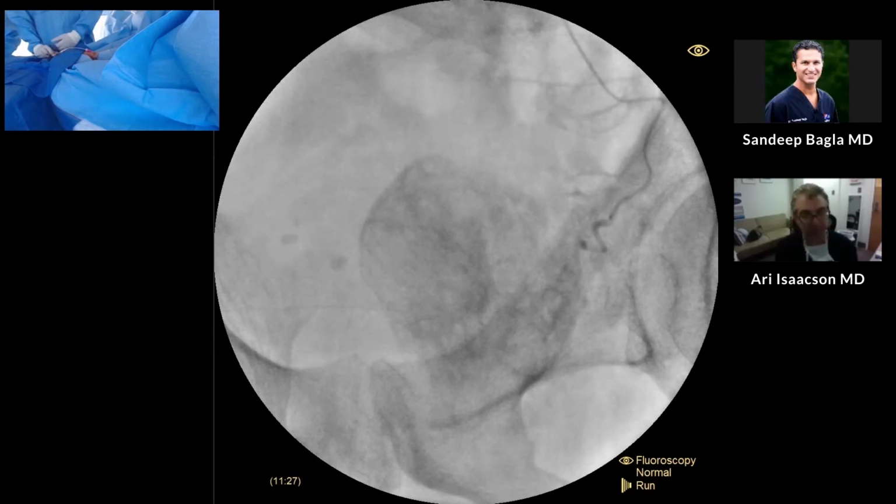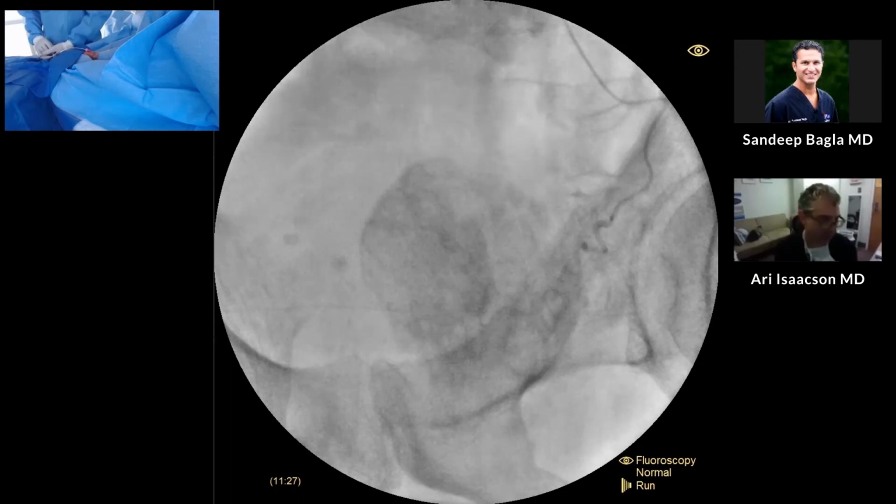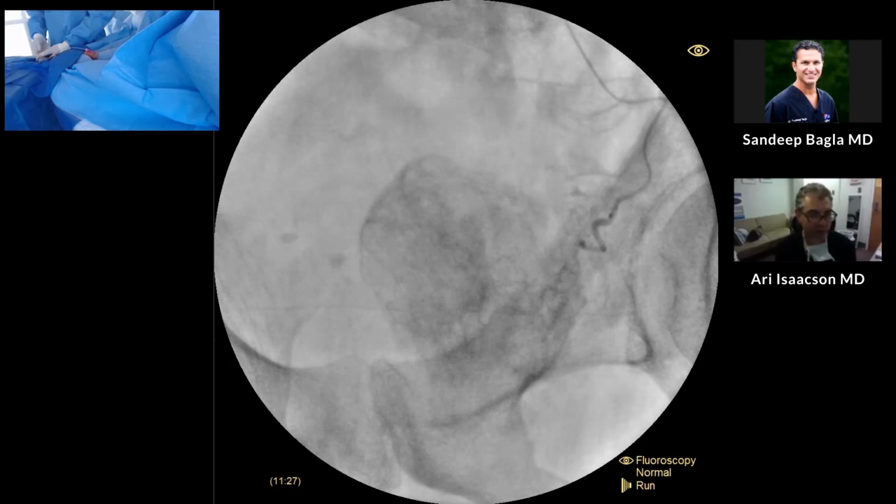I tend to go to the 2.0 immediately, and the reason is that a lot of times you start with bigger arteries, and you can say, "Oh, that's pretty large," but then you might want to get into an anastomosis and place a coil, or you might want to get into one of those distal branches, and I find for those a 2.0 is beneficial. Okay, great. Go straight.